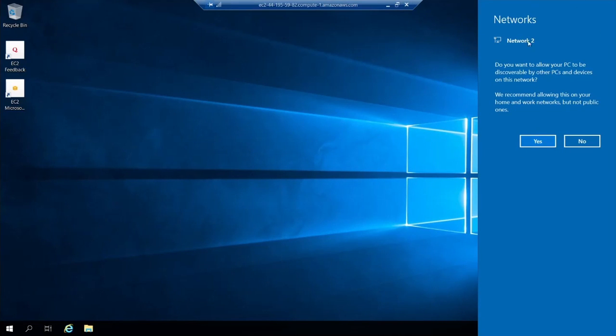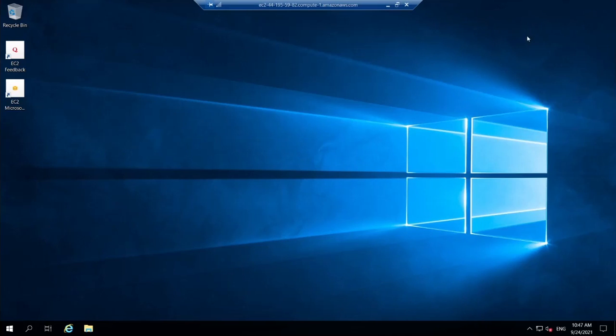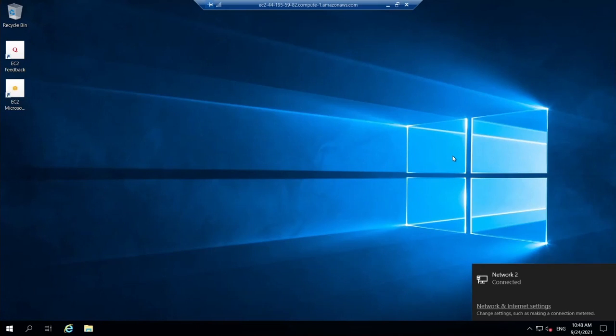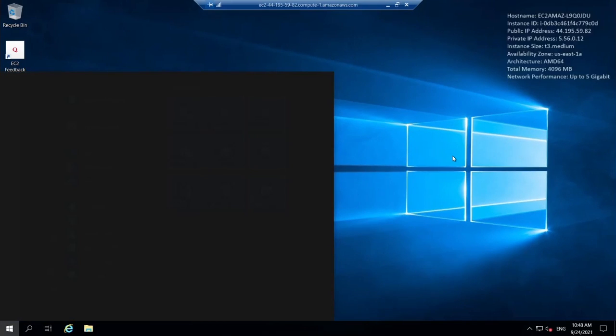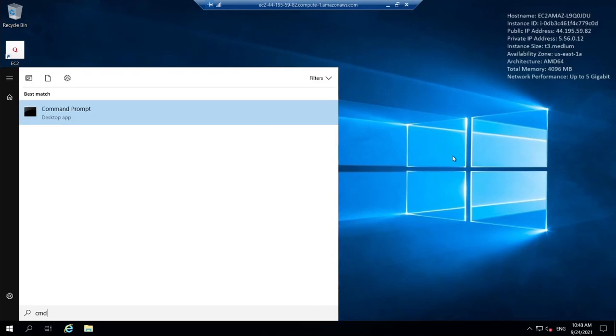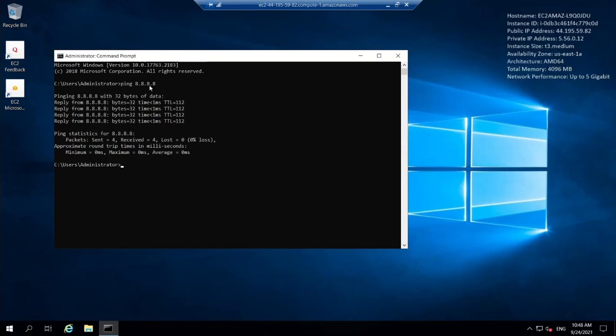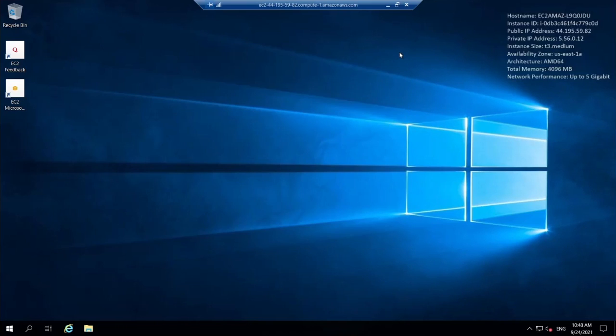And this is a first indication that your Windows machine is connected to the network, and that's incredibly important. So we need to be connected to the internet. If you're unsure whether we are connected, you can open command prompt and we can ping Google's server. That's 8.8.8.8, and that should work. So now we see we are receiving replies from them. We know we're connected to the internet because it's incredibly unlikely that Google servers would be down.